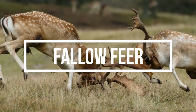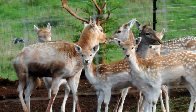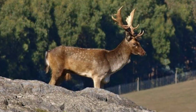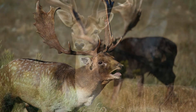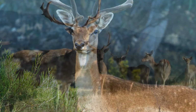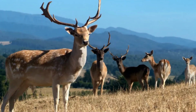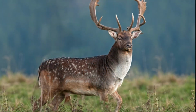Fallow deer prides itself in the elegant spotted coat-like covering. You can easily identify the fallow deer as it has a longer tail than most other types of deer. Additionally, the medium-sized animal has a light chestnut-brown coat with white spots during summer, and a duller gray-brown coat in winter. Fallow deer are social creatures and live in herds of up to 50. The male deer grows palm-like antlers, which they shed every year. Fallow deer are mostly found in farmlands, woodland, grassland, towns, and gardens, as well as moorland and heathland.